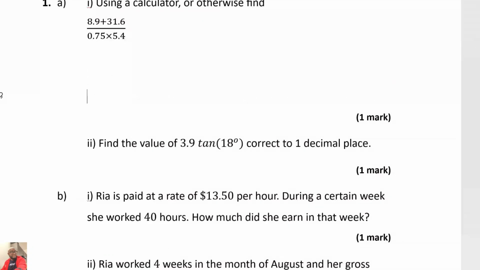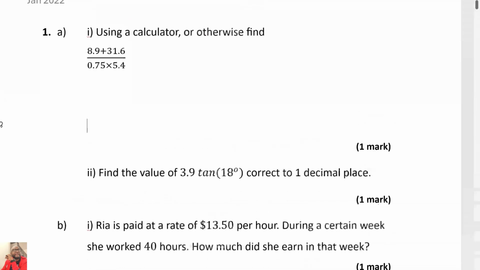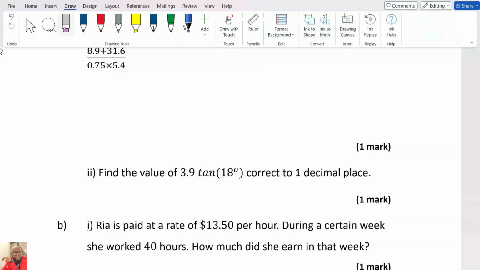So they want us, you see, are you all seeing the instruction CXC left there? Using a calculator, right? Do not go and stress yourself to do this unless you have that stellar mathematical ability where you can work that out. But once you see you need to perfect it, or once you need to work it out, use your calculator, right? Let me go. So what are we getting for the numerator here?